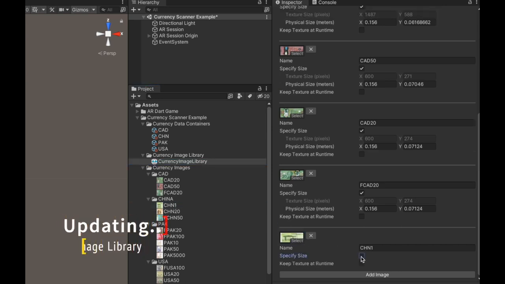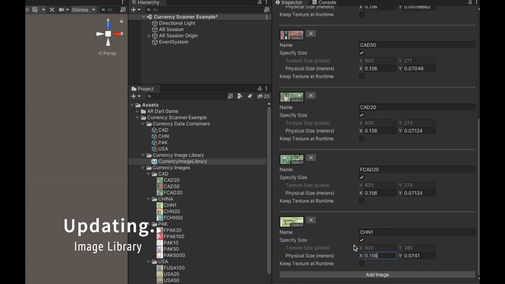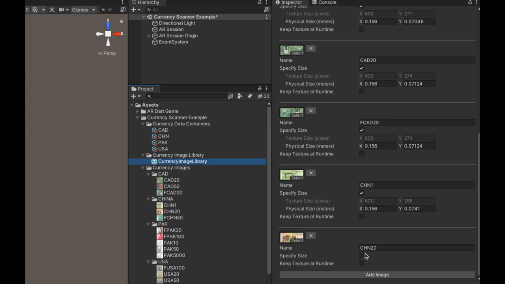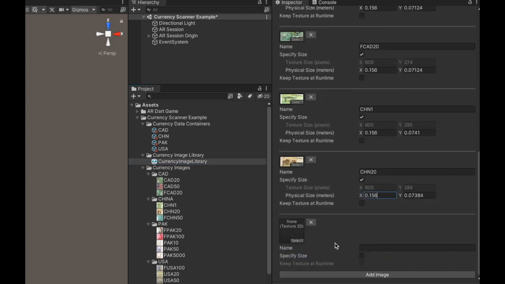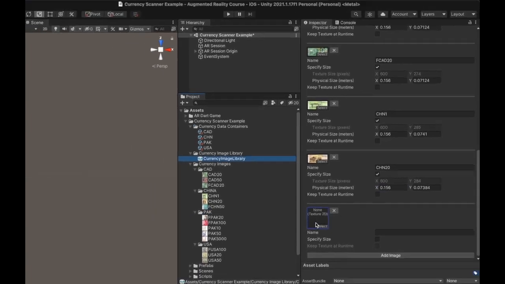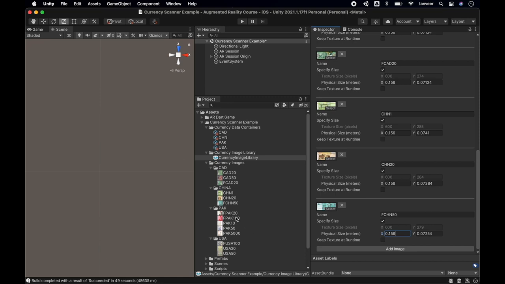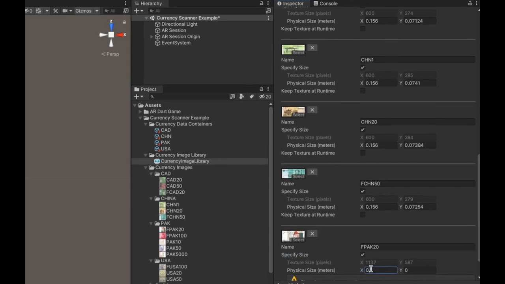Now adding a CHN1. Adding China 20. Adding PAK 20.